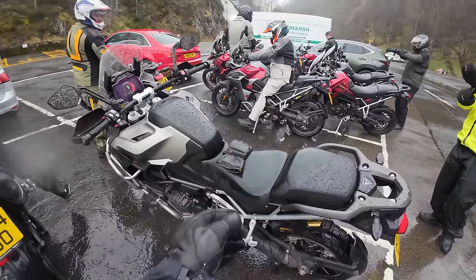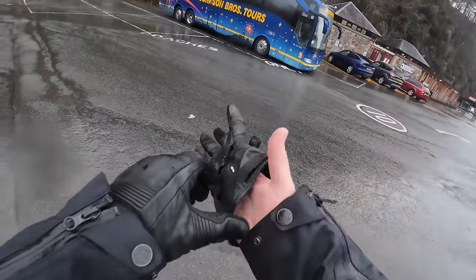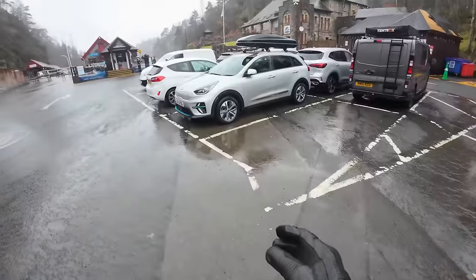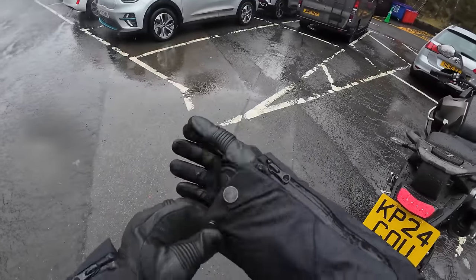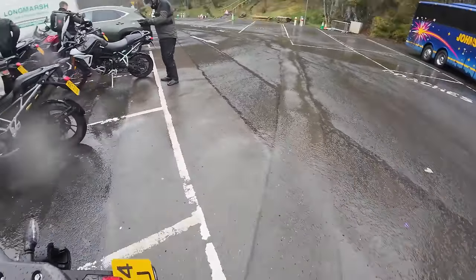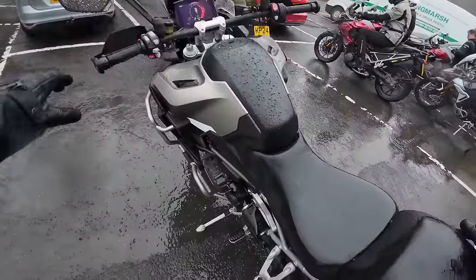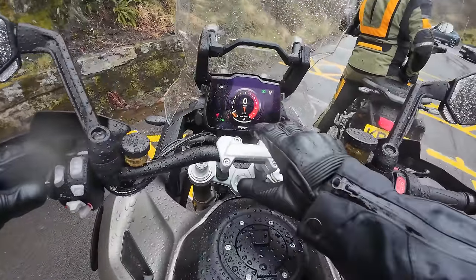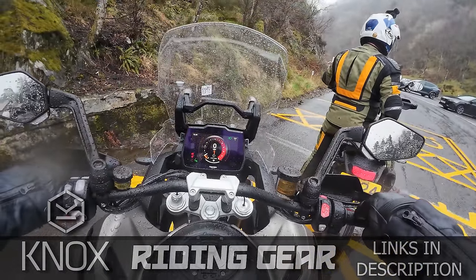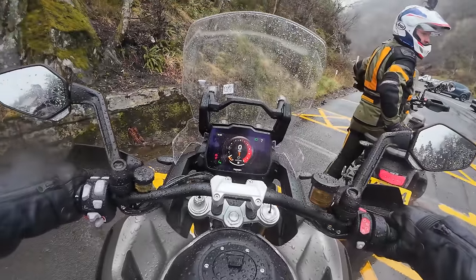Gorgeous Scottish weather. Apparently a gentleman called Thomas Cook started the first boat trips and ferry tours from here, and that of course is the Thomas Cook who turned into Thomas Cook the travel agent — so he started here. Now I'm riding the Rally Explorer — the Rally with 220mm suspension and the 30-litre fuel tank. This is a big motorcycle. First of all, let's not forget: heated seat on level two, heated grips on level three — though the heated grips aren't as hot as the BMW or Honda Africa Twin's heated grips.